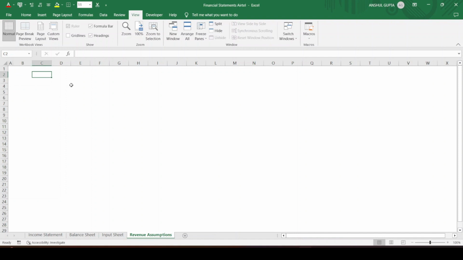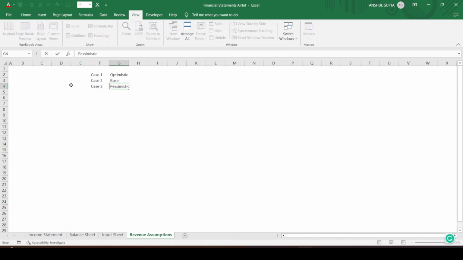After this, let me tell you one more thing: we are going to build this model considering three scenarios. The first one is the optimistic case. The second scenario is the base case. The third is the pessimistic case.